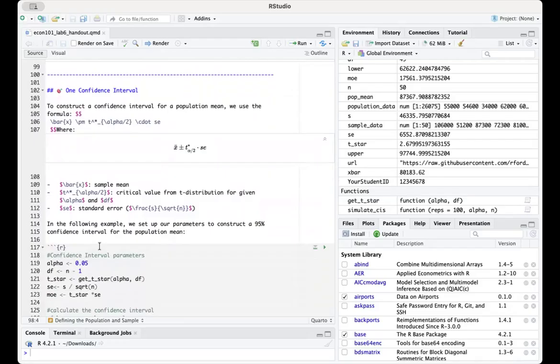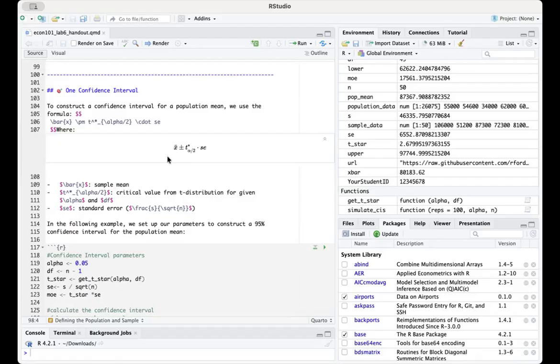Now we have our sample. So let's build a 95% confidence interval of it. As you can see in this handout, the formula is our sample mean x bar plus or minus a margin of error. And this margin of error is calculated as our critical value, t value, you can call it t star, with subscript alpha over 2, right? Times the standard error SE.